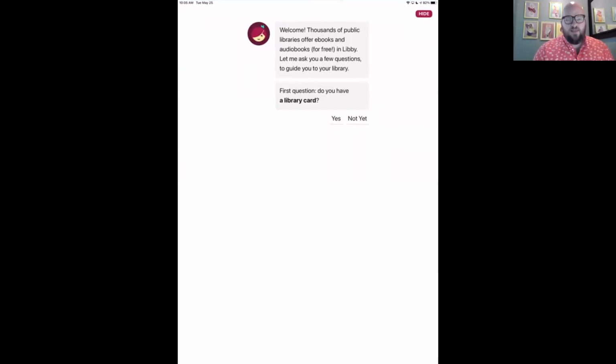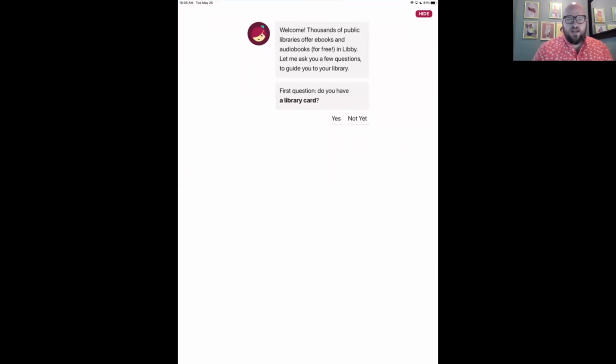Now, when you open up the Libby app for the very first time, she has a few questions to help guide you to find your library and sign in with your library card. You'll need to do this every time you download the Libby app brand new. So you only need to do it once on one device when you're first getting started, and then going forward, Libby will remember all of that info, but you'll need to do these steps again if you decide to put Libby on other devices as well. But I have a little tip to make that faster, and I'll talk about that in a minute.